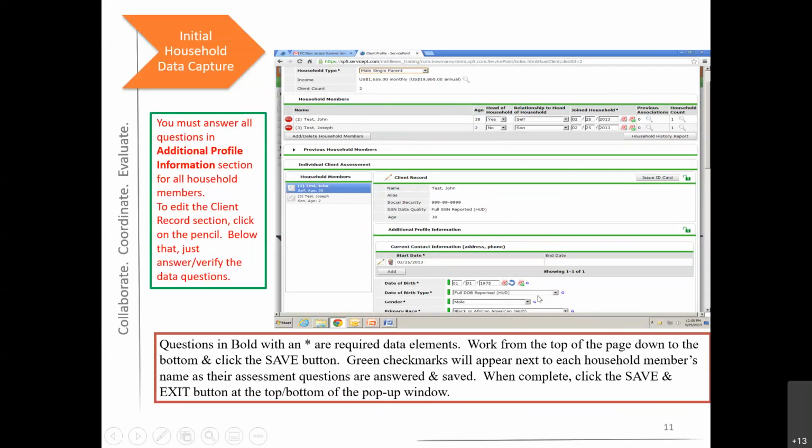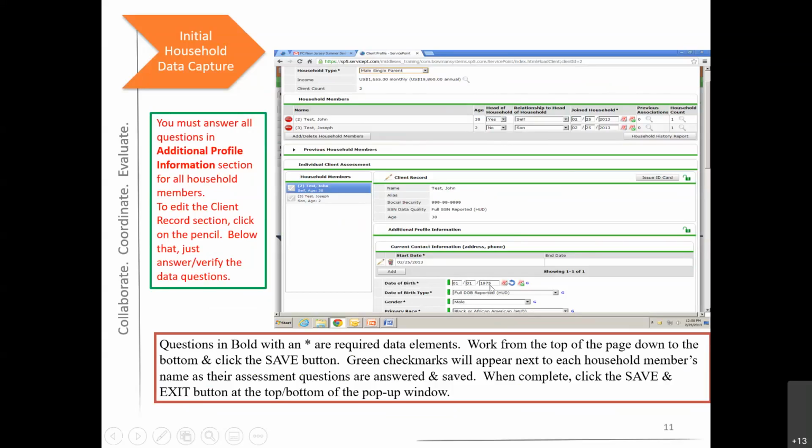A few other things about HMIS in general. Next to the data element, you see a vertical colored bar, right? And this one happens to be a lime green. If you click on this, it would show you the history of that data element, meaning all the different times that someone answered that question for a client, and it will probably show you the agency or the program that entered the information.